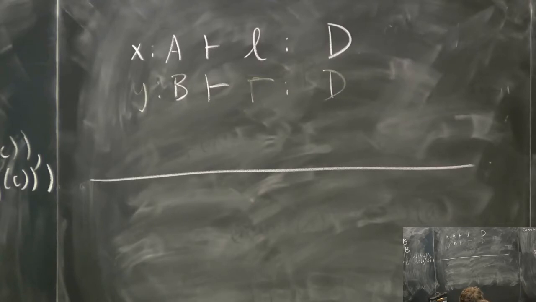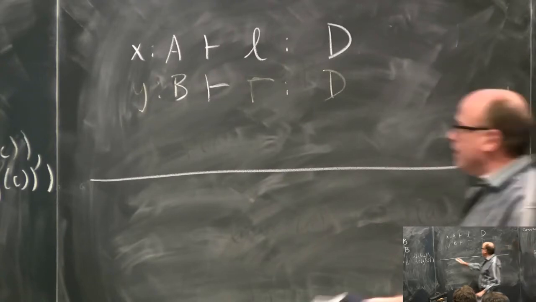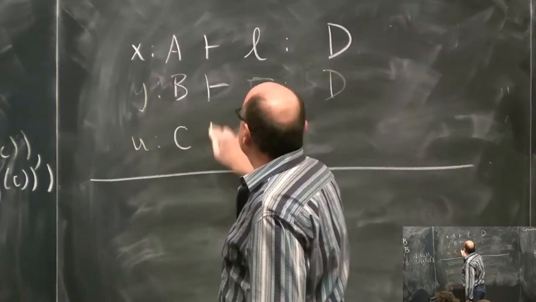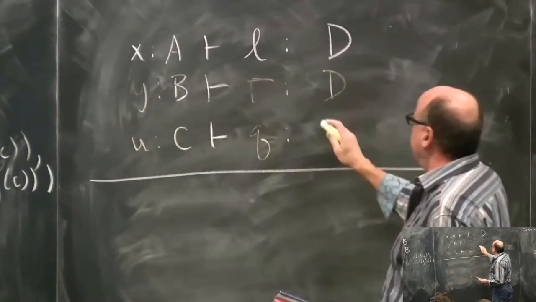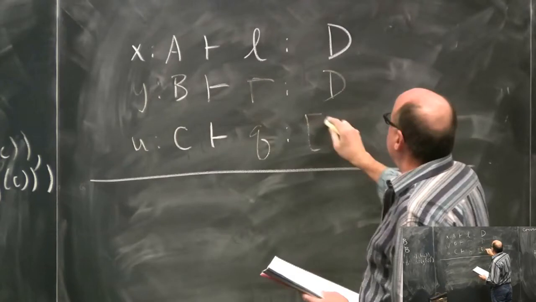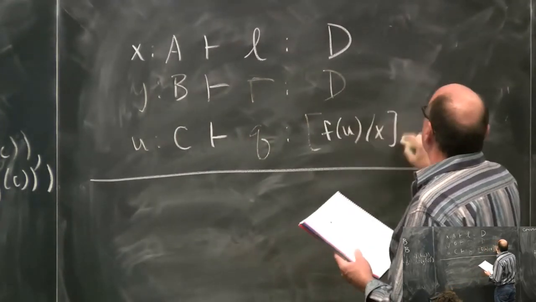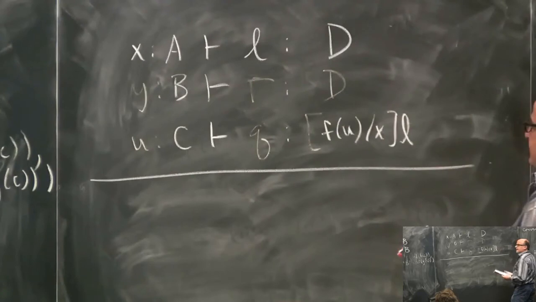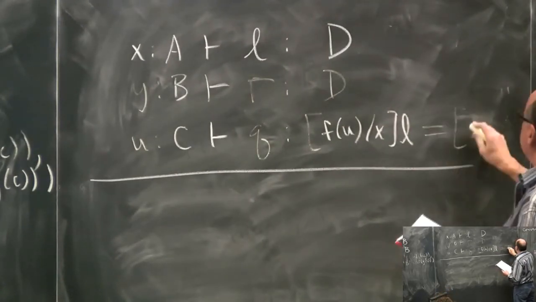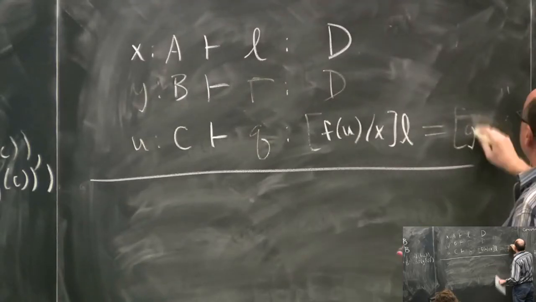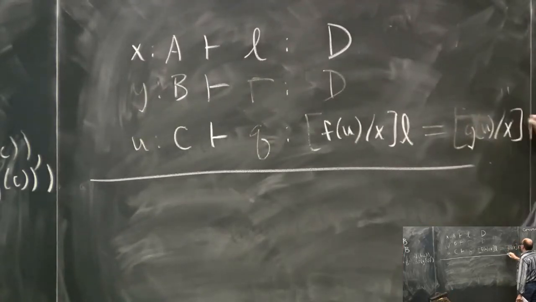Okay, so you give me an L and an R that look like that, okay? But now you must make sure that you respect the gluing. So for any U, I called it for any U and C, you give me, let's call it a Q, okay? Which says that F of U for X in L, so the F is the one that goes to the A, yeah, so we're good, okay? Is equal to G of u for x in R. Okay, you could say L of f of u if you want, R of f of u.